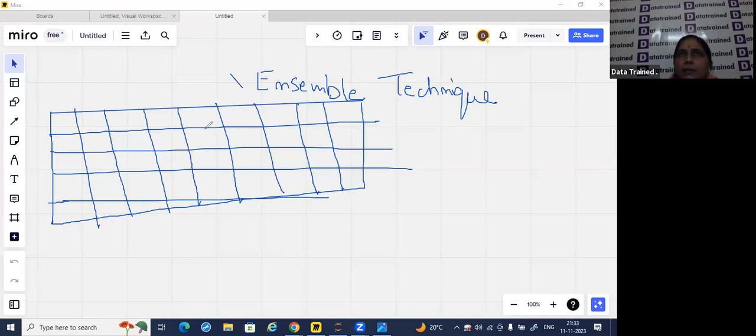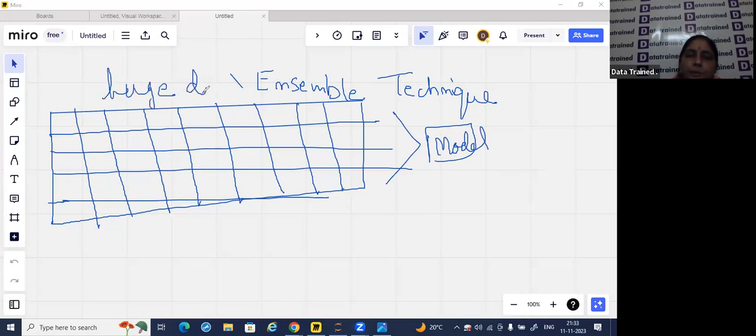If we give the entire data to the model, my single model is not able to learn such huge data.